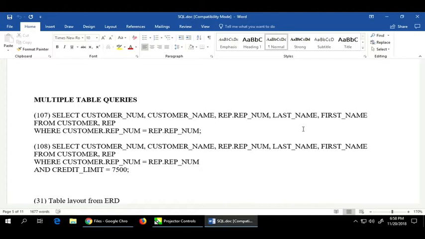The where clause is executed first. It's going to create the result set, then it's going to select the pieces off of that.